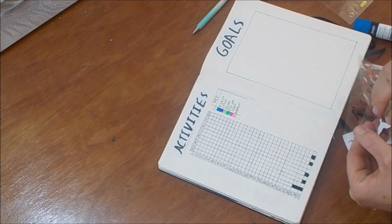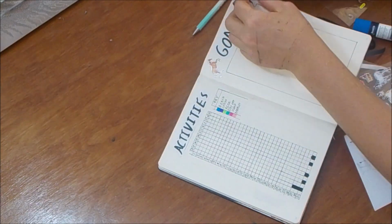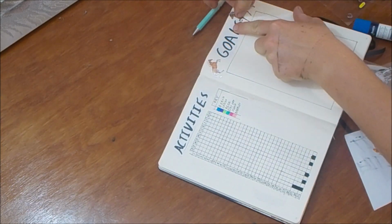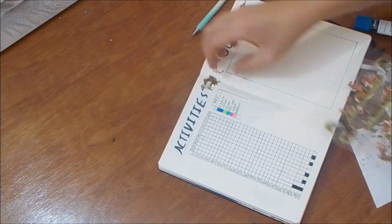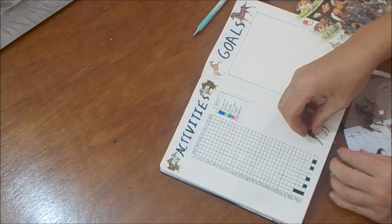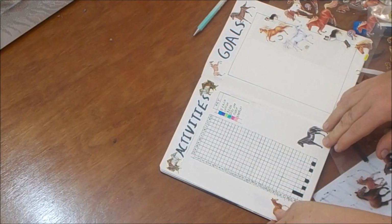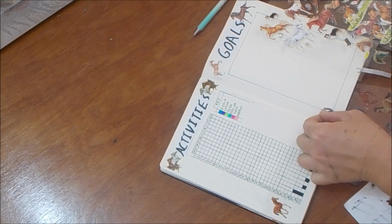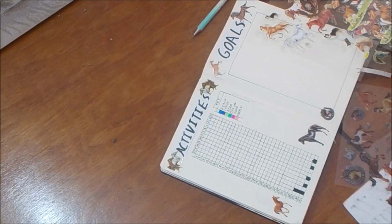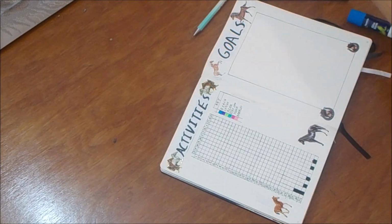And next, I've just set up my little titles for each page. So I've got my activities title and I've got my goals I want to focus on for this year. And now to just decorate with some more of those stickers I've got, which I've had for the last year and a half and never used. So cool just being able to stick them all in and not have to do the little drawings yourself, because they're quite hard to draw.